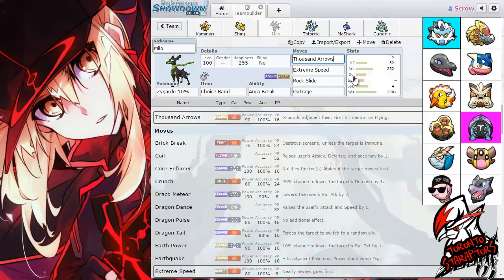As you guys will be able to see my set on that thing a little bit later, it's primarily to take on the Aerodactyl as well. And Thousand Arrows is just there because it's Zygarde. If you guys don't know what it does, it actually knocks down the opponent. So it's basically a neutral hit against everything but Grass and Bug type, which I guess is something that Tommy's team lacks.